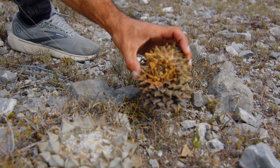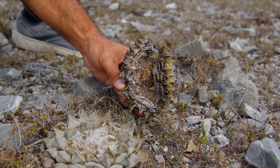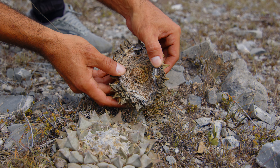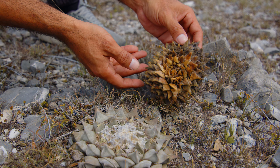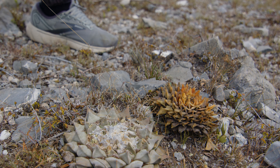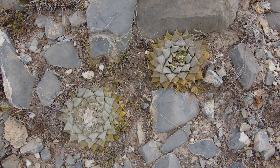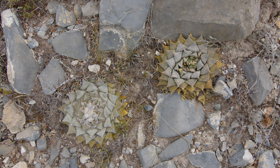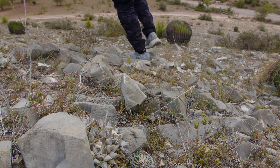This calcified Ariocarpus skeleton seemed to be completely eaten from the inside, most likely by a thirsty rodent that in a moment of desperation found a spineless cactus as a great opportunity to look for some water. Every time I find evidence of this in the desert, I always wonder if the alkaloids found inside some of these plants affect rodents in the same way that they affect human beings.